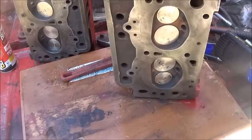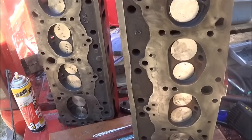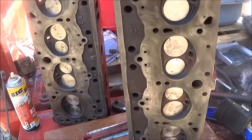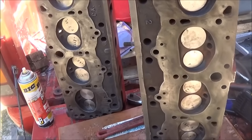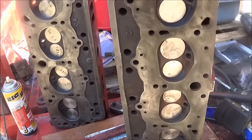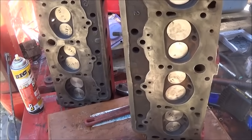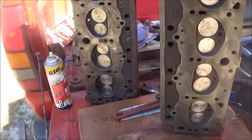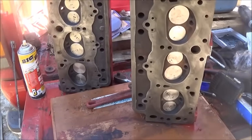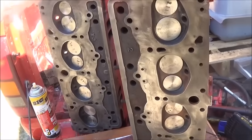Got the valves in — all lapped and together and ready to go. The heads are ready to go on. I still need to finish up the fuel pump since I got excited about getting the valves in. We're going to go ahead and post this video and keep rolling on it. This is Wednesday, so I've got tomorrow. Friday morning I've got to go do a haul, and I'm hoping we have this thing at least started by Friday for a video. I won't be driving it around without brakes — definitely not an automatic — but anyway, appreciate everybody watching. Until next time, bye.